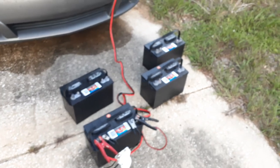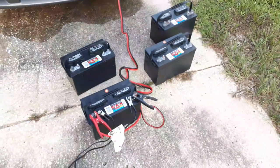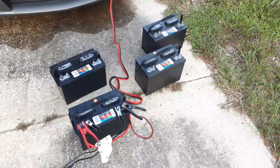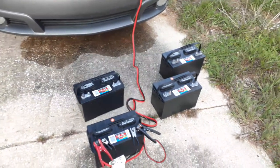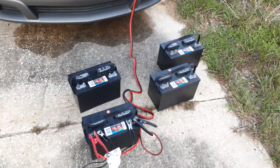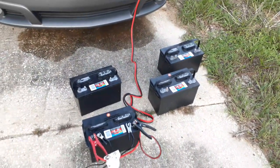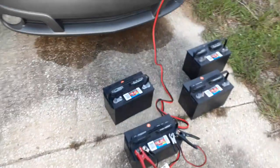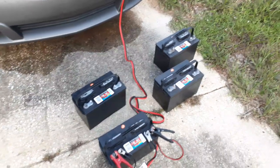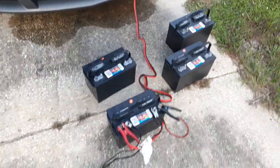Typically what I've found: when the battery is fully charged, it'll read roughly 13.8 — that's after you remove it off the alternator. So when it's fully charged, it usually reads 13.8. Then as you use it, a 12-volt battery should be at like 12.8. But when it drops down to like 12.1, 12.2, you're pretty much discharged, and at that point you need to recharge it. Otherwise you run the risk of damaging the batteries.